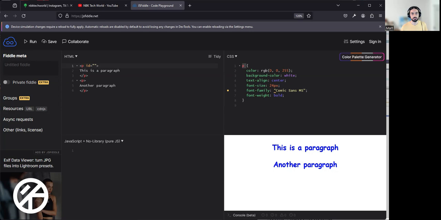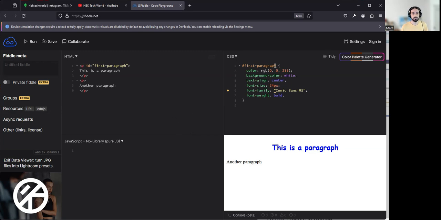In this case, I can write any unique identifier. If you give an ID, it has to be unique. Another element cannot have the same ID, okay? So let's say first dash paragraph. That's the ID. Now I can use this to target in CSS. If I want to target an element by ID, I start typing a hash and then the ID, first dash paragraph. And I'm going to click run in the top left. Now you can see only the first paragraph has those styles. The second one does not adopt it.